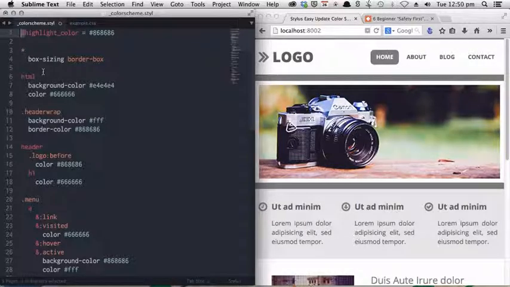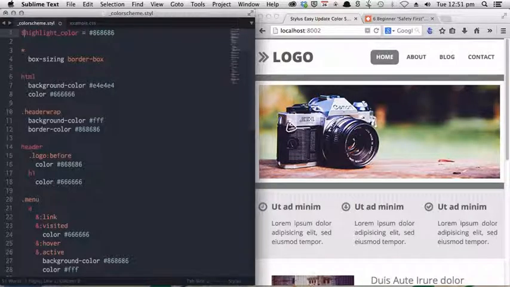So you have the option in Stylus to either write your variables like this without a $ sign, or you can write them like this with a $ sign. The only thing you cannot do is write them like this with an @ sign, and that's because the @ sign is used for something else in Stylus, which we'll cover later in the course.